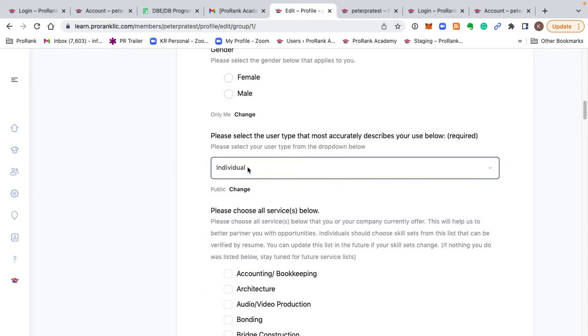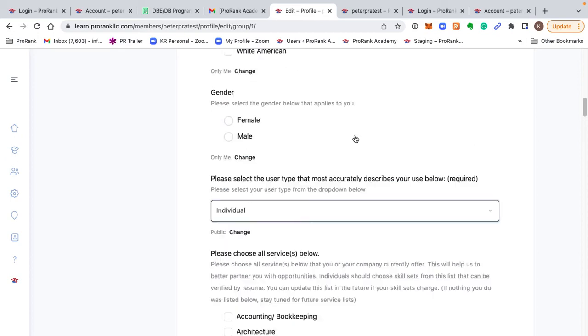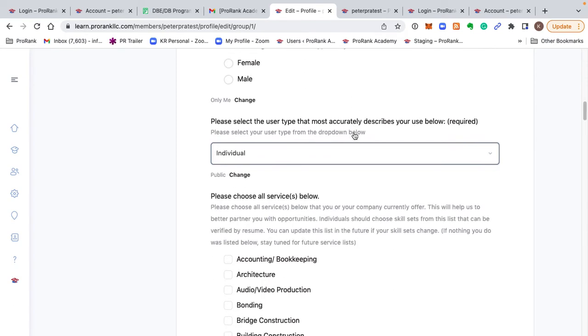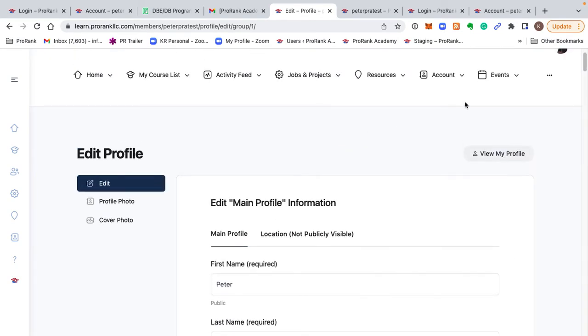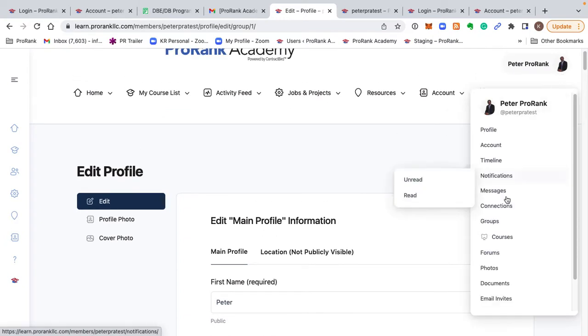And that makes a difference, because individuals are asked a different track of questions, and they actually see different groups for the Mentor-Protege program than prime mentors. And we got into that in other sessions, so just want to drive home on that now. But what I'm going to do is I'm actually going to come sign out.